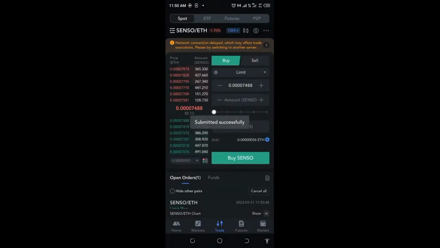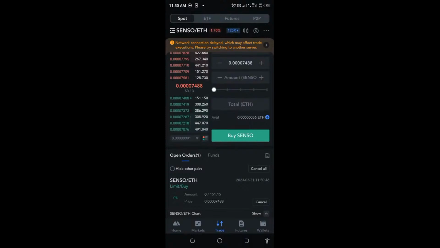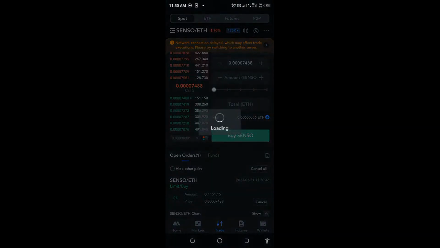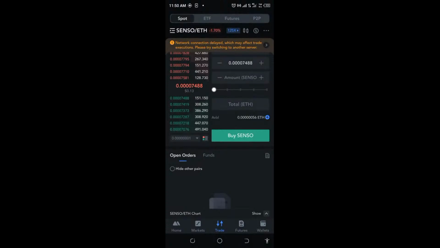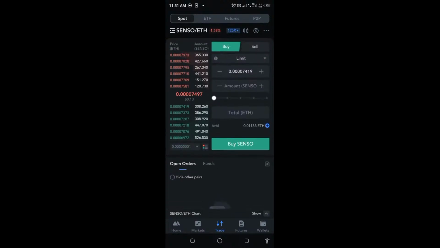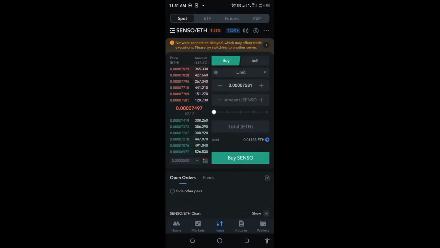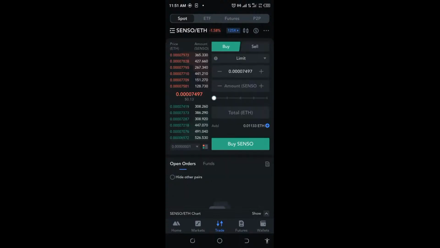Ooh, I'm trying to. Oh, we are definitely in the queue. But if I don't want to be in the queue, what would happen? Let me see. What if I went to pick this one? So if I pick that one, what will it be? Oh, no. I want to buy, right? So this is what I'm supposed to pick. What I'm supposed to pick is the first one. So let's see. Oh, but it wouldn't sell everything. Wow. So it looks like we're going to have to be in the queue.